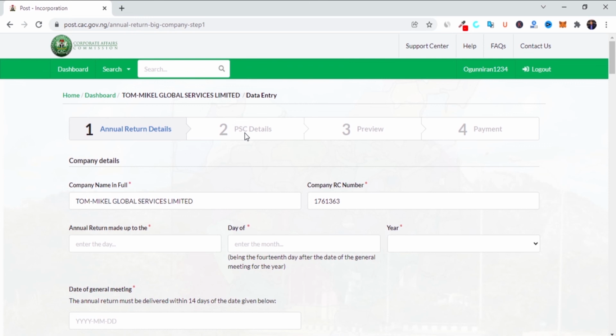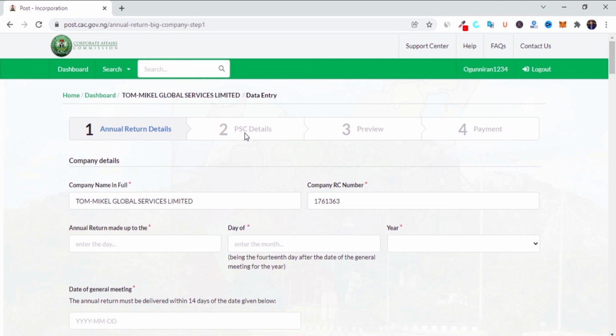So what you do is that you check your financial statement as well, then you upload it. It's a person that has the highest number of shares there. Now how do you know a person has the highest number of shares? For example, let's assume there are 5 people in a company and one invested 2 million naira, another person invested 1 million naira, another person invested 1 million naira, another person invested 1 million naira. Automatically you know that the person that invests 2 million naira is a shareholder.